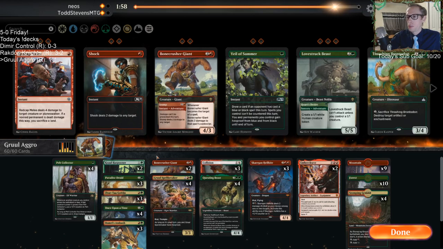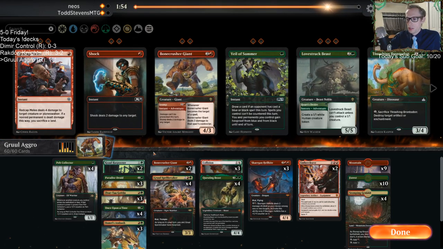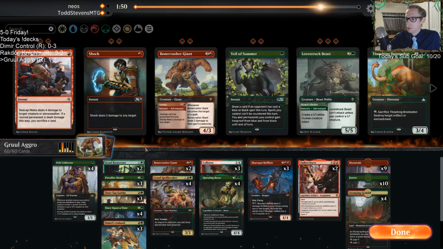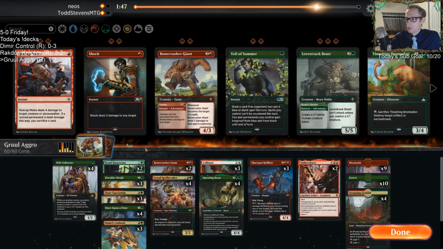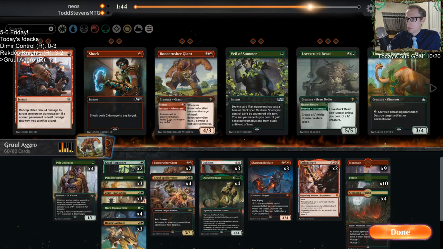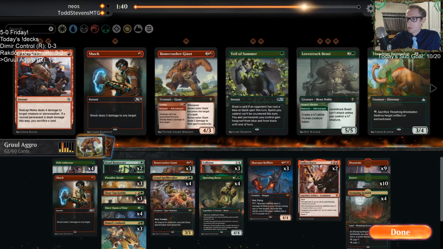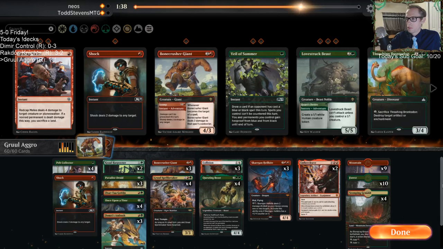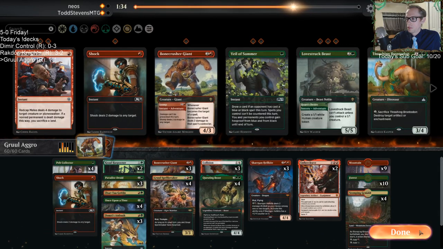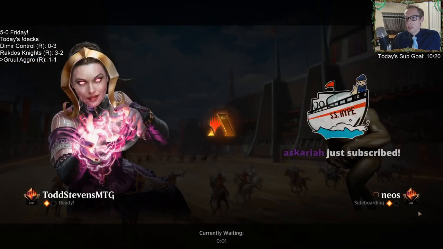I may need to play Shock on the play. Something to kill Goose on the play before they play turn two Oko. I'm going to trim some goblins and, yeah, play a shock.